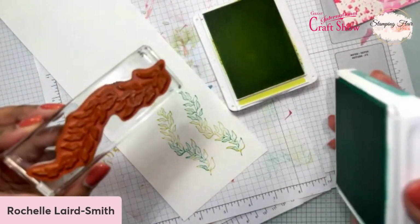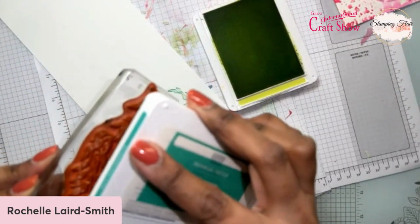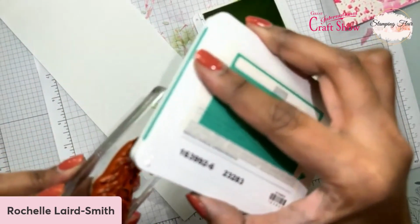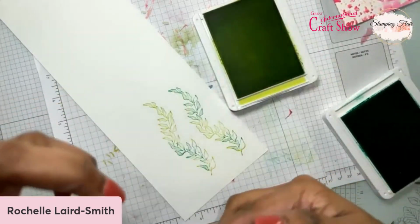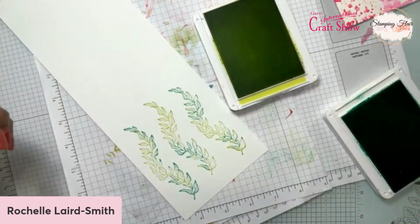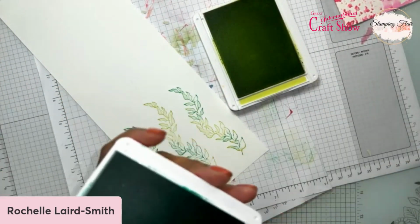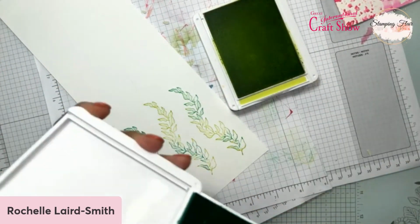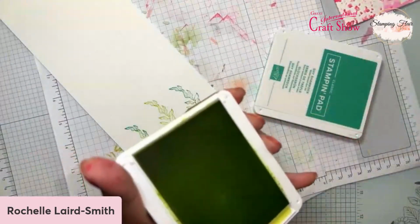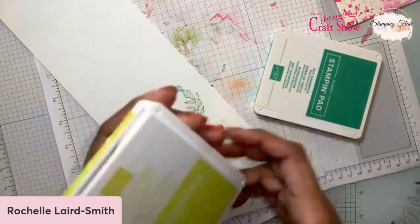Do you see what I tried to do? I tried to ink up the other ink pad. That would not have gone well. So we have got some leaves there to ink. We're done. I have got the fish I need to stamp. So let's go with the fish.